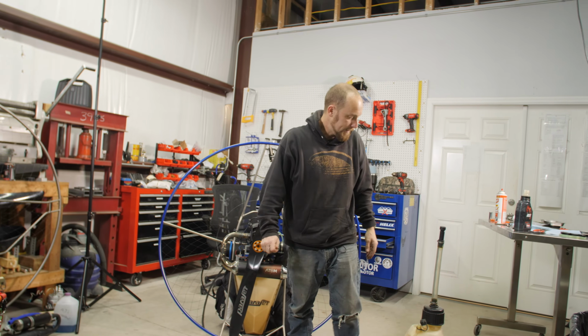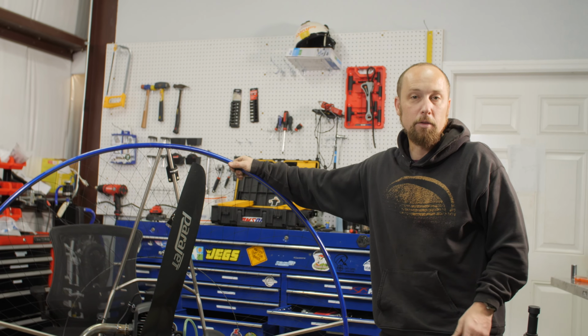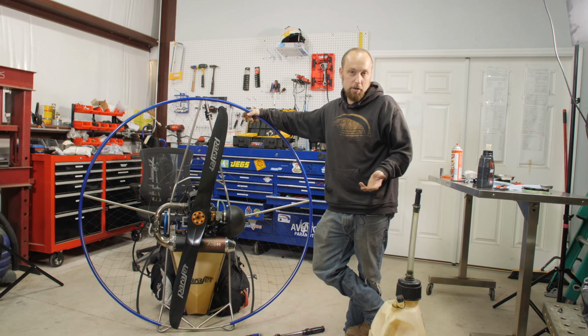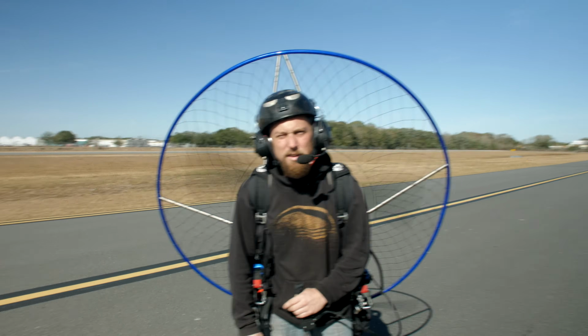Fuel system has been refreshed. Carburetor's been rebuilt, pop-off's been checked. All new fuel lines, all new primer bulb. We'll just have to finish up putting the harness together, put some fuel in it, and we're good to go. Good?